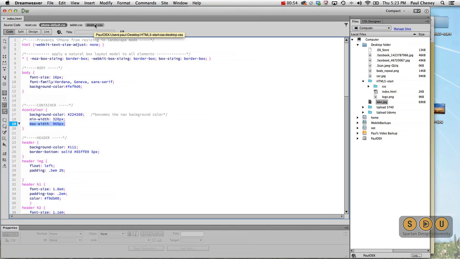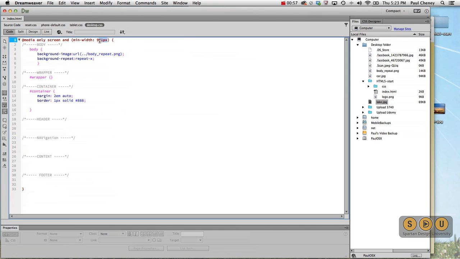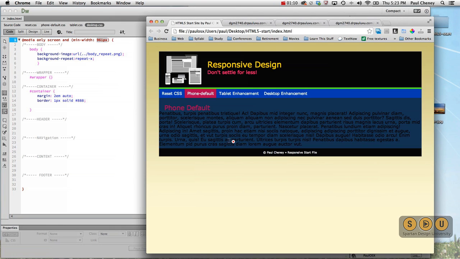Along with that change, I had to go to the desktop and change this minimum width for my desktop CSS to kick in at 960. So with those two changes, I've also added some filler text here, and I've styled the H1 so that we could read it. Okay, now let's do the image.